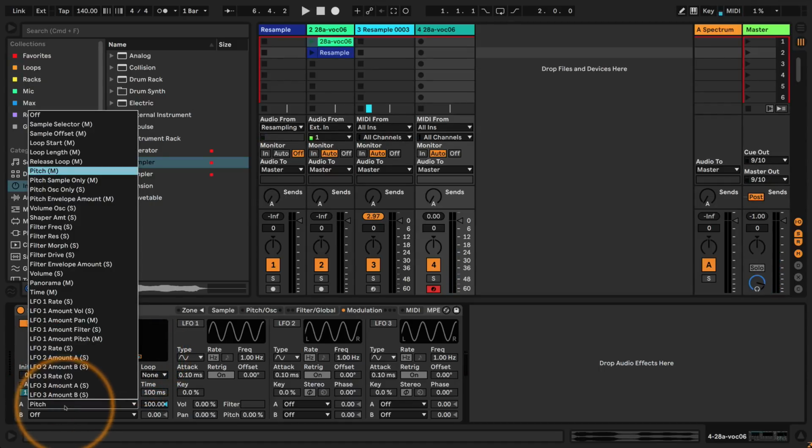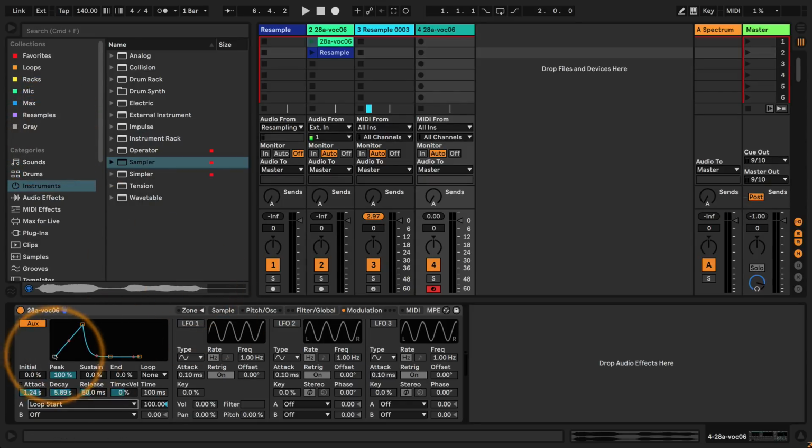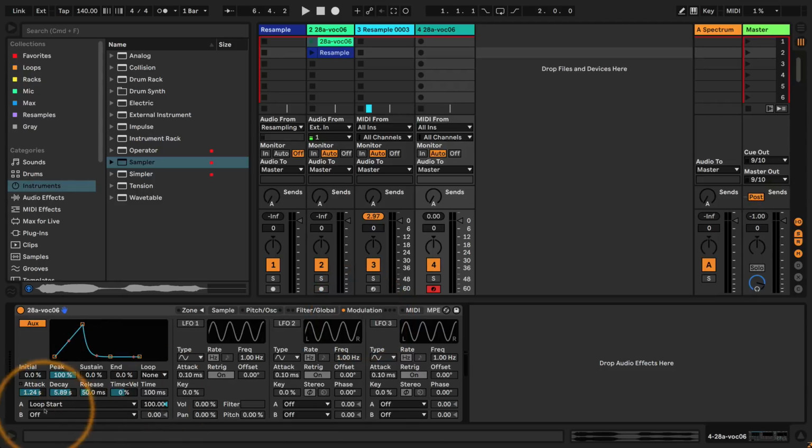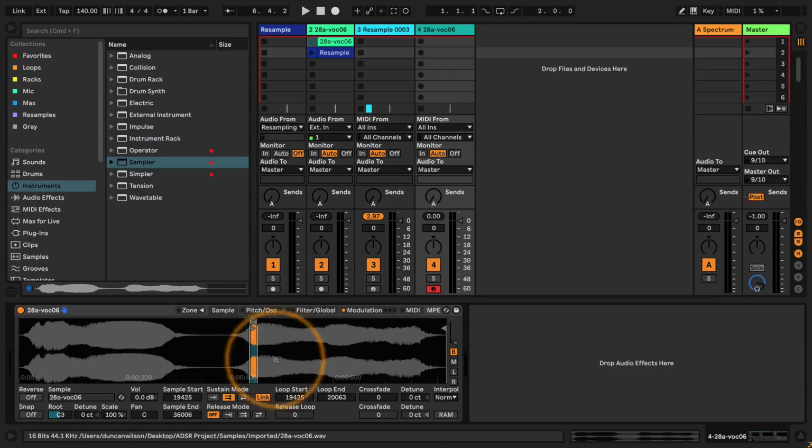But this is a sampler. We can put this to loads of things. So why don't we put it to the loop start position or the loop start or the sample offset. Let's go with loop start. So I can actually use an envelope here to scrub the loop start position around. I think I need to put that there. So effectively using the envelope to move this thing around. So why don't we try that? It might be difficult to see. Hopefully we'll hear it, but I'll put it to loop start. Let's see what it's going to do.